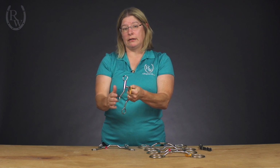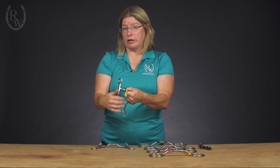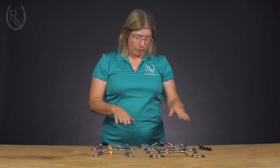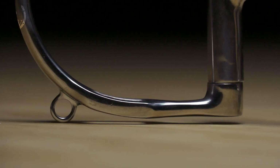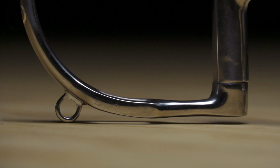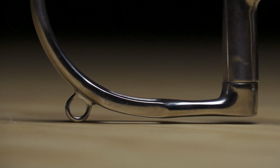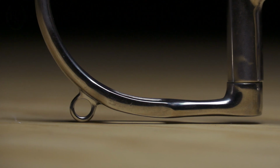So if you're concerned about leverage and using too much rein on your horse, Myler has created a bit that combines the benefits of both. The cheeks with hooks, as they're called, look something like this. This is an English D with hooks. The hooks refer to the slots in the top of the bit and the bottom of the bit.